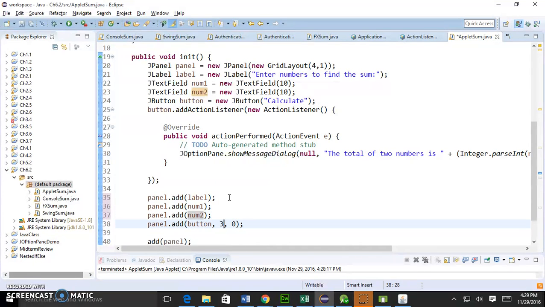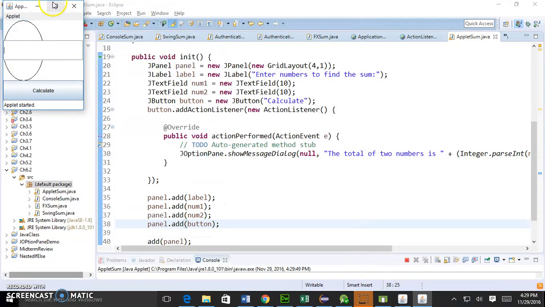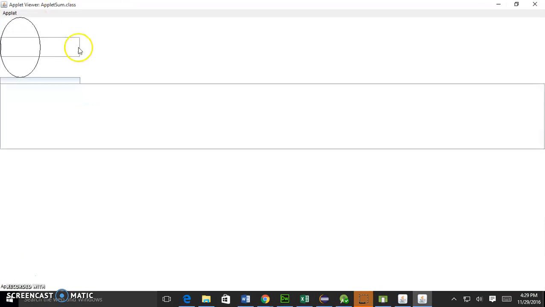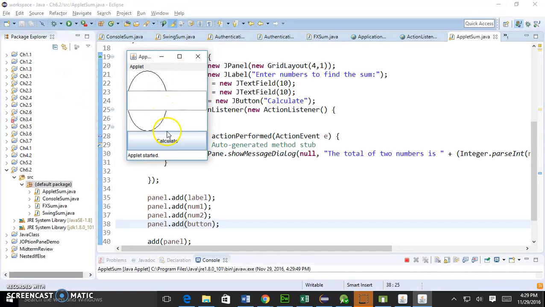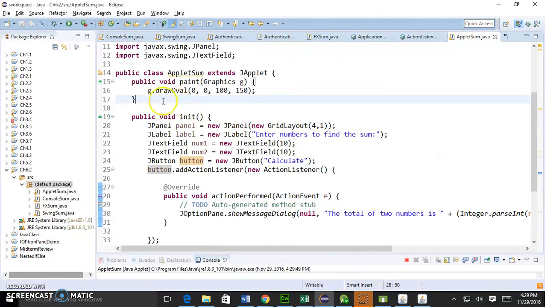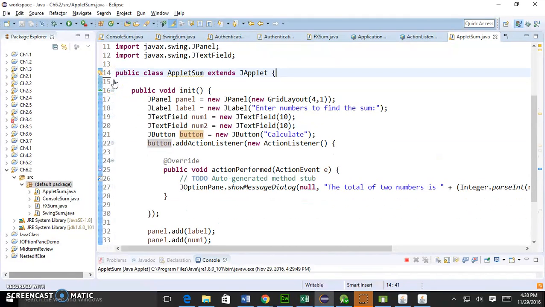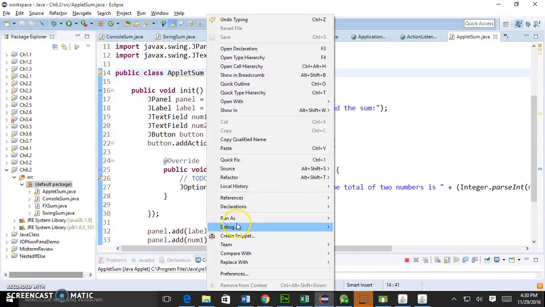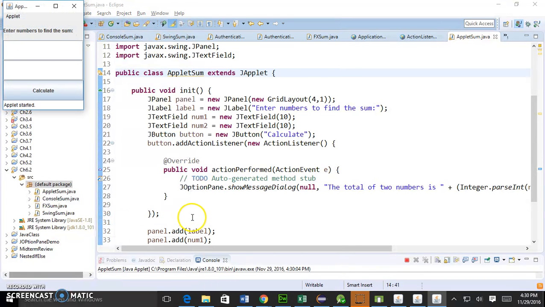What I'm going to do is delete the pane. The pane is actually the problem.